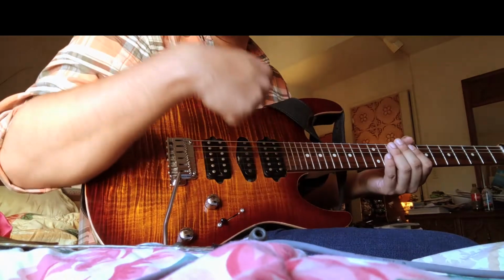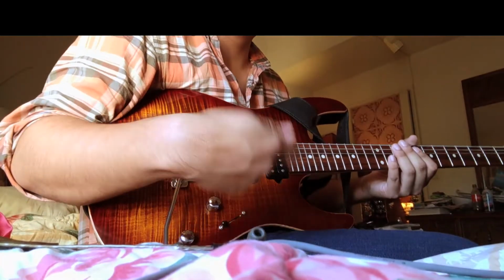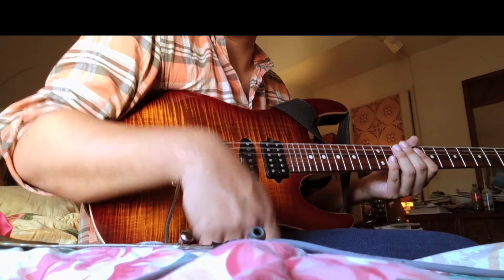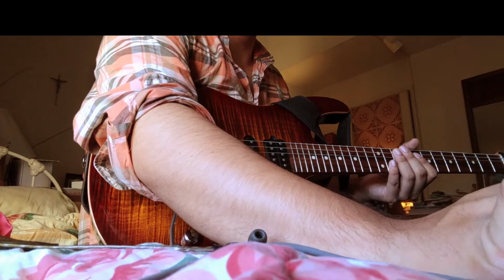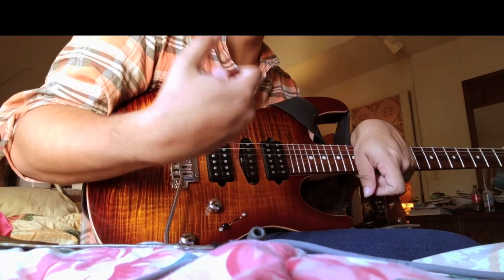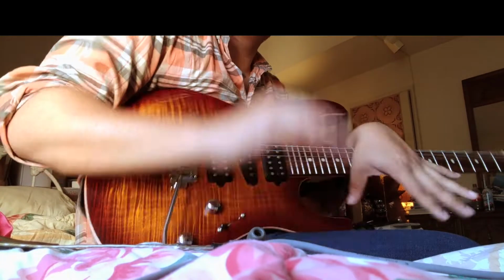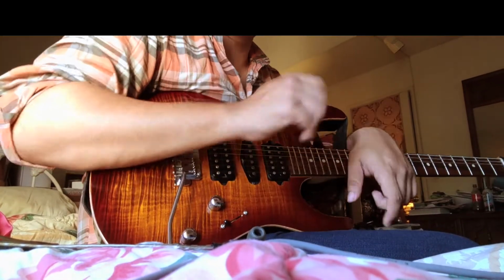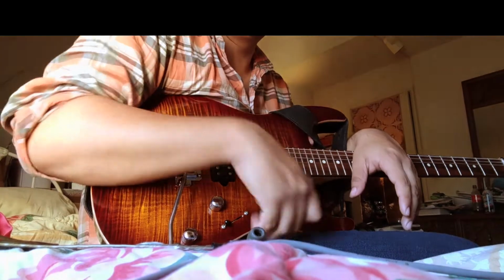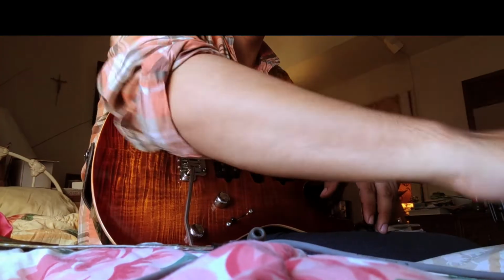And you can hear the cut, cut, cut, cut, cut, ba, ba, ba. 1, 2, 3, 4. 1 and 2 and 3 and 4. So reggae is all about that. Really quick, reggae is all about that offbeat. You're not leaning on the actual beat. You're hitting everything on the offbeat, and it creates this cool dynamic where the drums are doing one thing, very tight to a very strict 4/4, always on the 1, 2, 3, 4, 1 and 2 and 3 and 4, that kind of thing. So it's an interplay between all the instruments.